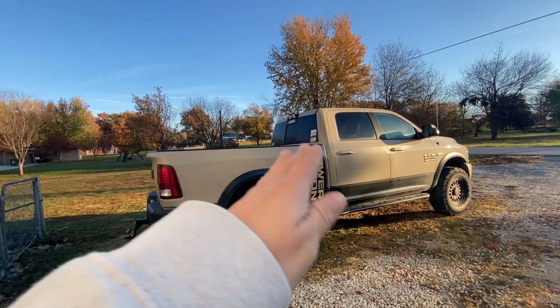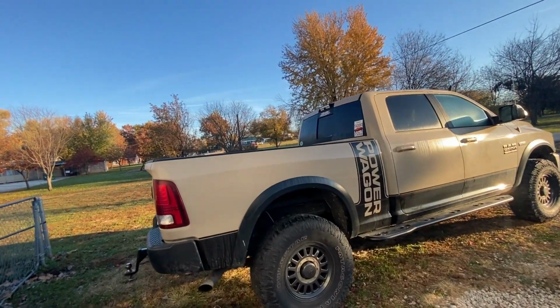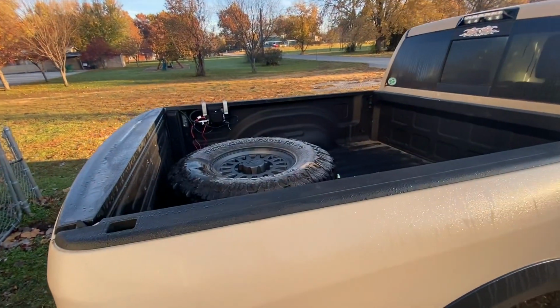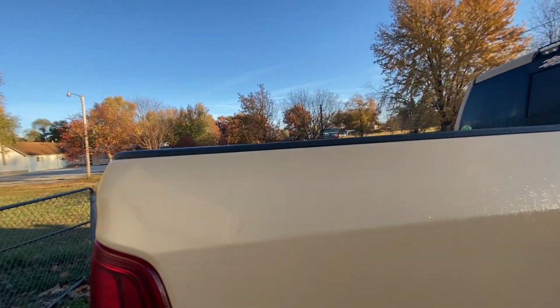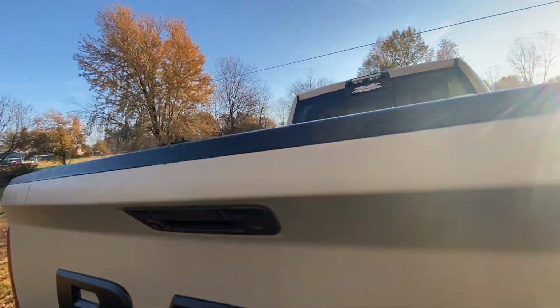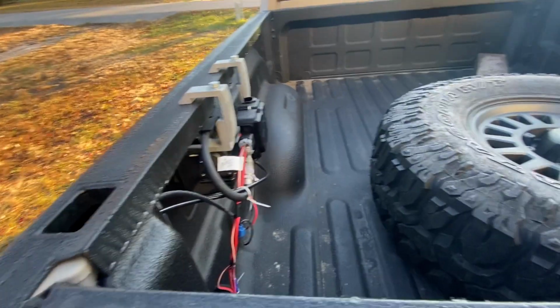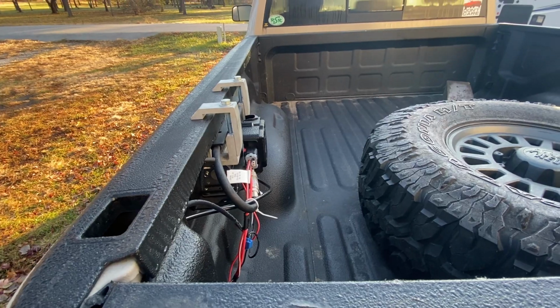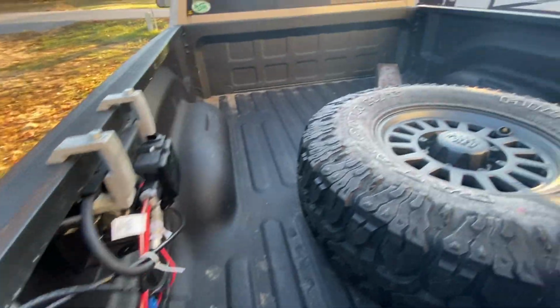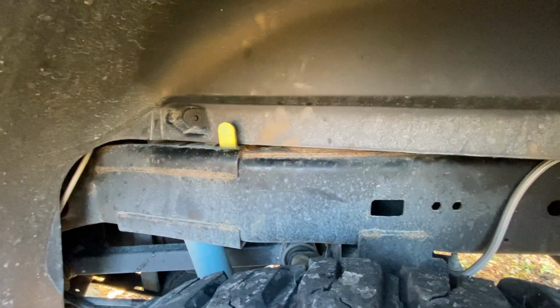So, it is topless. The topper is off. My husband got it off by himself last night, and the deck system out within like 30 minutes. He just had to get this done. So the topper's off. We do have airbags for the camper. So we did use the clamps for the topper to remount the airbag air pump spare tire. Here's the little handle, we put it in upside down. We don't think it matters. It's actually supposed to be facing this way, but here it is.